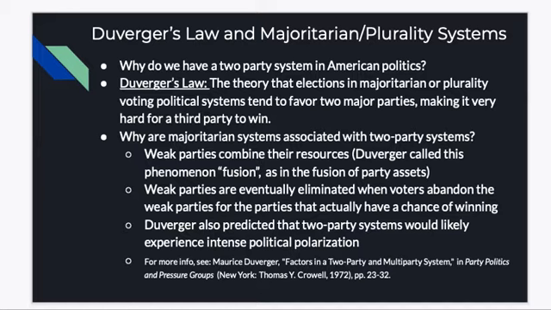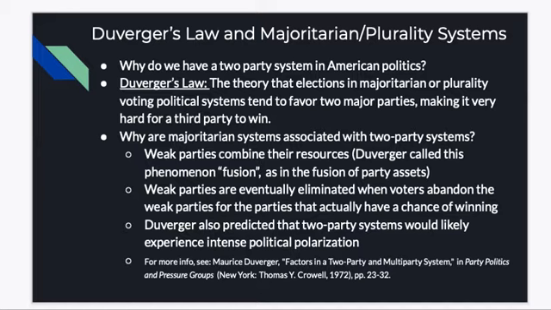So Duverger's law is the theory that elections in majoritarian or plurality voting political systems tend to favor two major political parties, making it very hard for a third party to win. So why are majoritarian systems associated with two-party systems? What did Duverger really mean when he was talking about this theory?